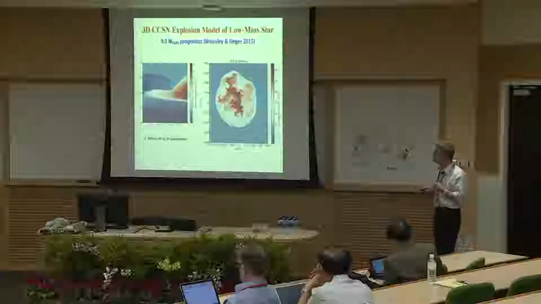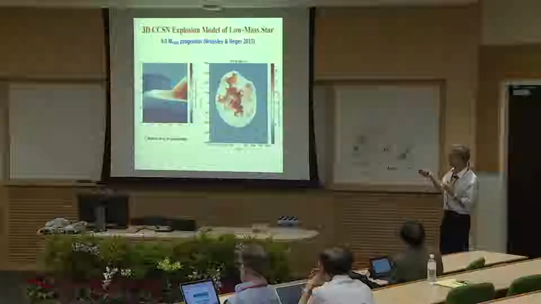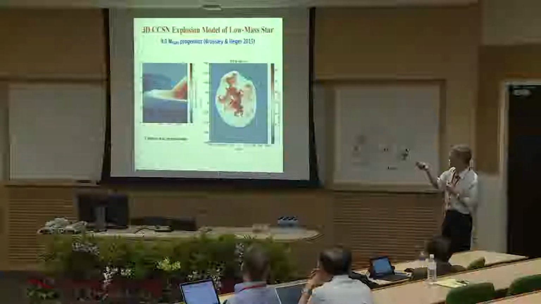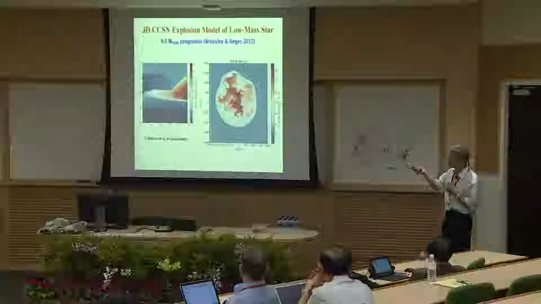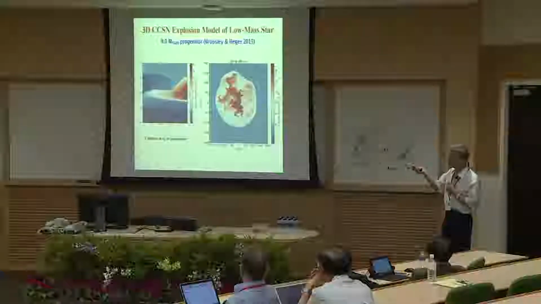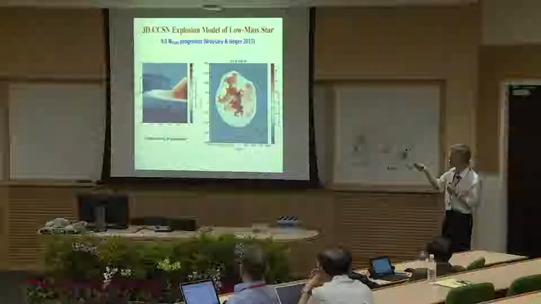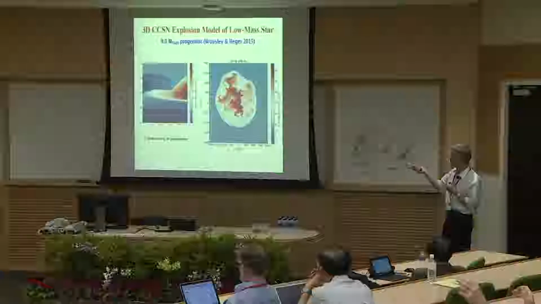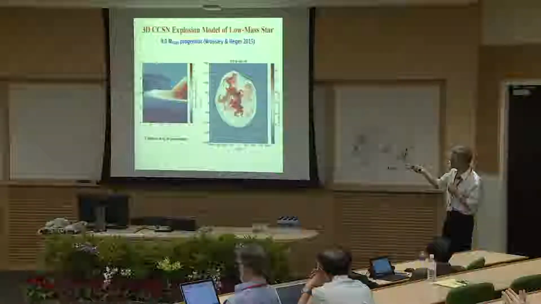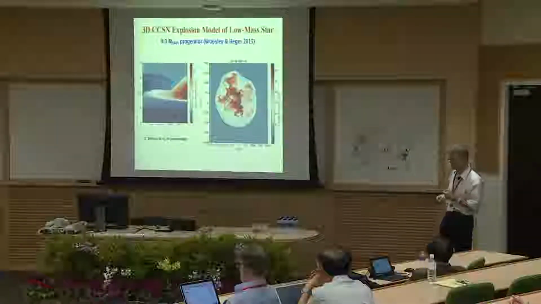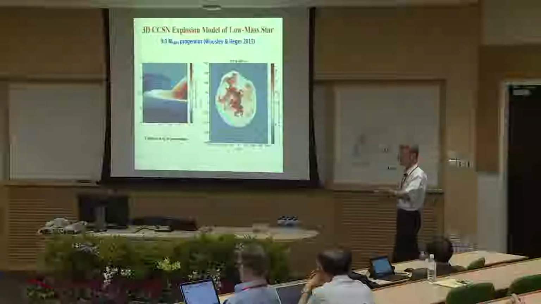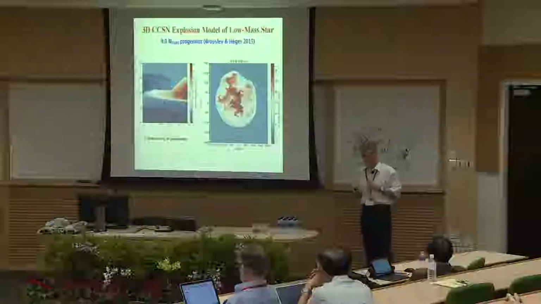This is another case which we exploded more recently, writing the paper now. It's a 9 solar mass case where the explosion actually is delayed for a bit longer time, 350 milliseconds, and then the shock starts off again, creating a highly asymmetric explosion with a large dipole mode, which will of course also lead to some asymmetric output of nucleosynthesis products.